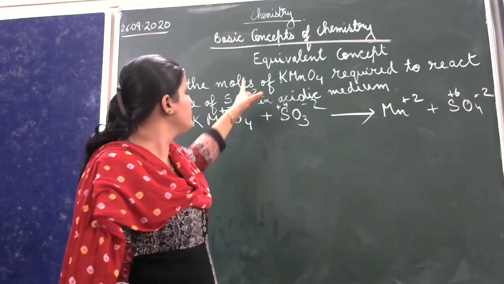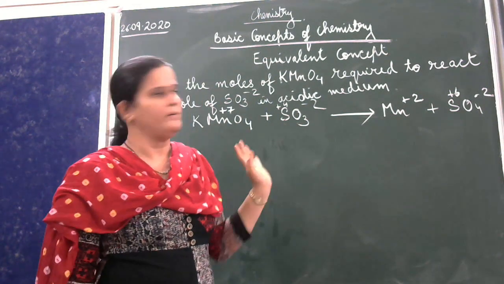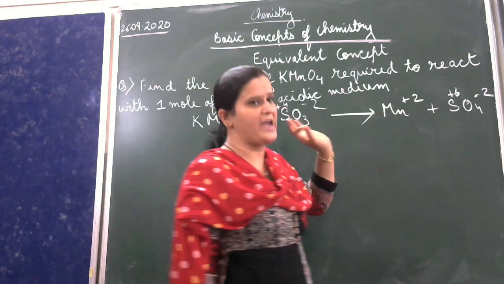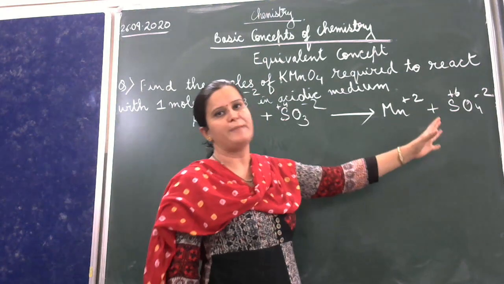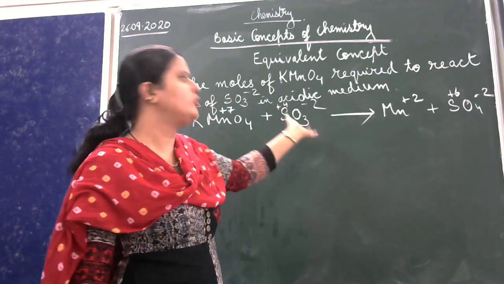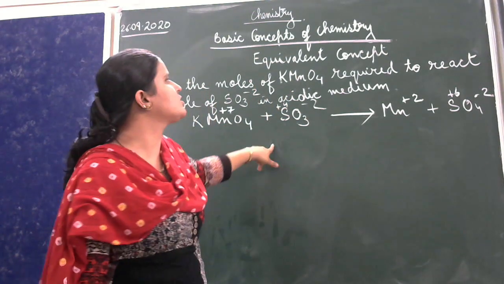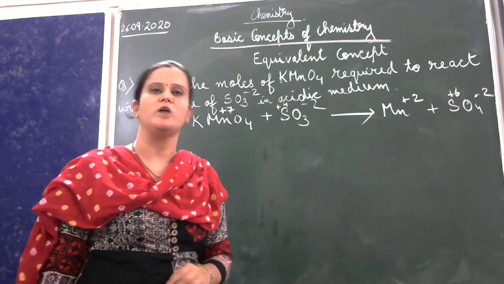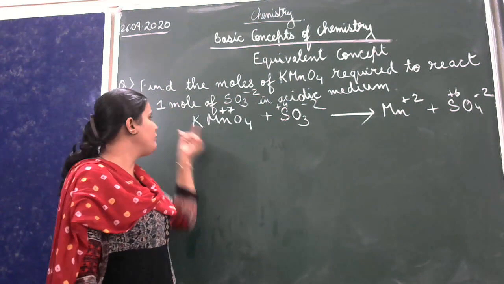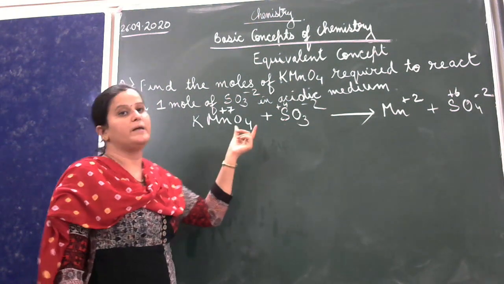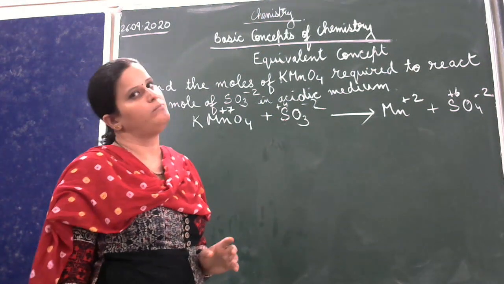So with the information given to us, we can write down this reaction. It is not balanced, and there may be some other byproducts also. I don't know what the byproducts are, but still I can solve this question with the help of the equivalent concept. If I had used the mole concept, then I would have had to know the balanced equation with stoichiometry. Only then could I use my mole concept.